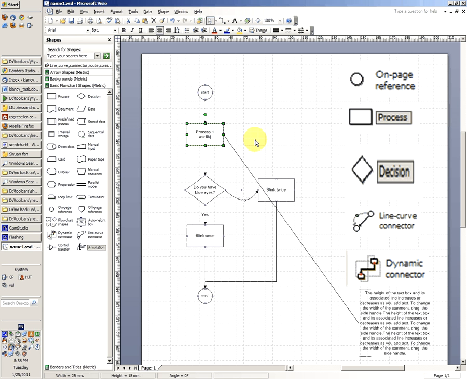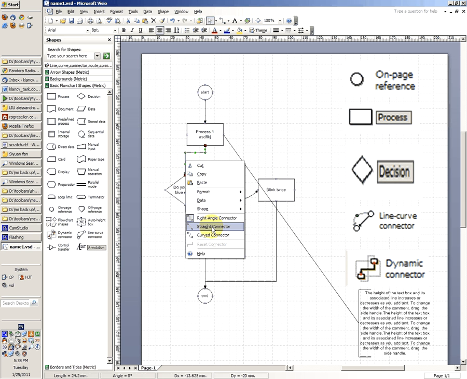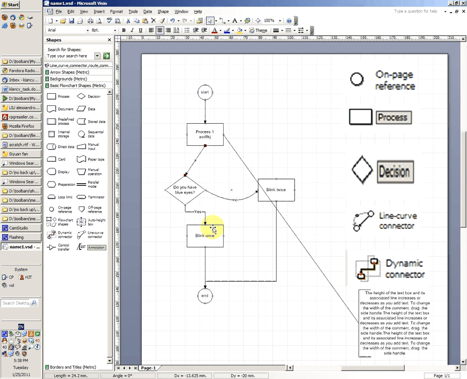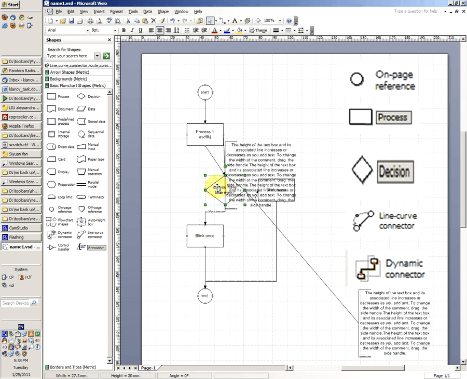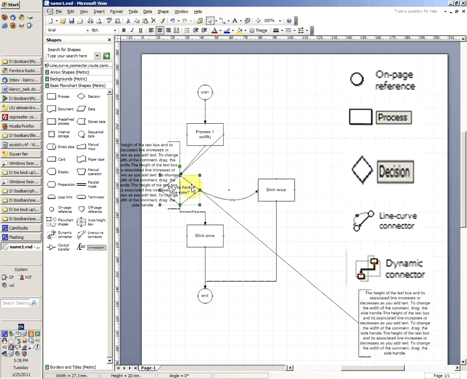Next, let's take a quick look at some ways that we can adjust our lines. To do that, first we'll move this box over here, and we can see that our lines are adjusting with right angle turns on them. Now if I right click on my line, I have several options available. I could choose a straight connector, which now turns my line into a straight point regardless of where I put my shape. That's not looking too good with that. There we go.